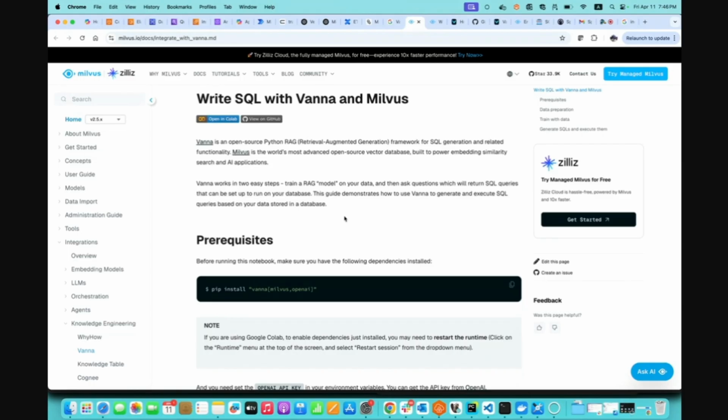So there are two ways. Either you use the Vana AI framework and you create your own custom database. That is what I tried in the initial phase: I just tried to save all the embeddings on the Postgres database. But it was very slow because you store the embeddings on Postgres and then you again extract from Postgres. Milvus is pretty good and it's also very scalable. So I did it with Milvus database.